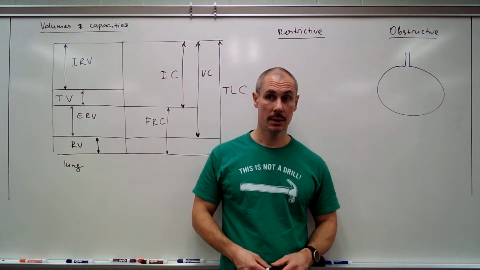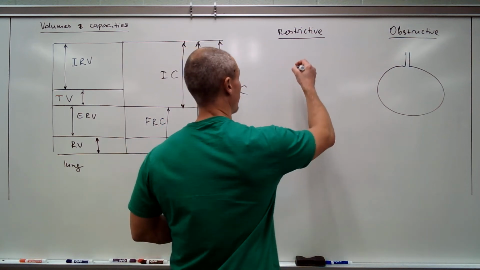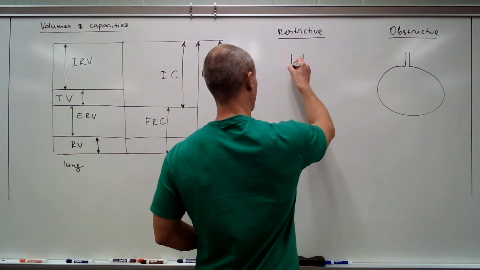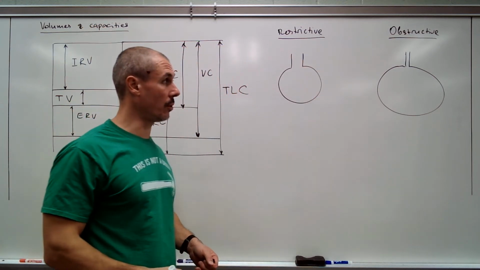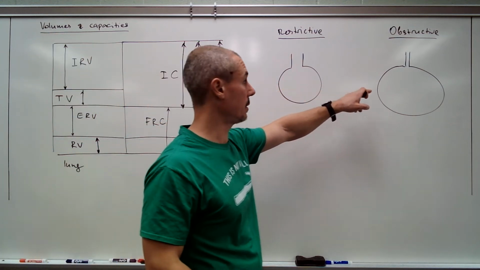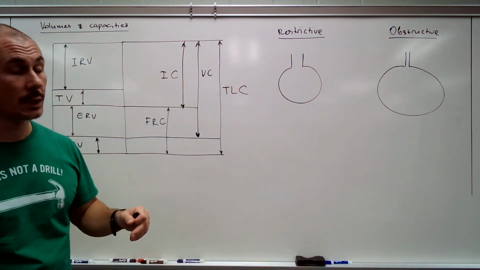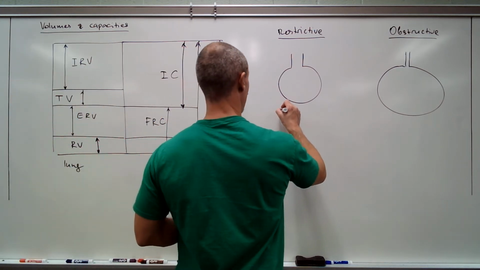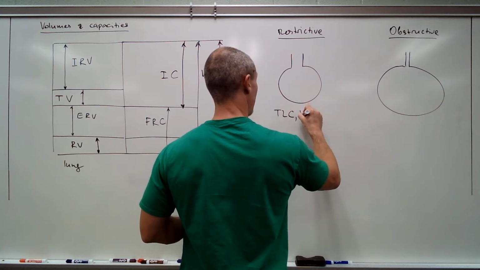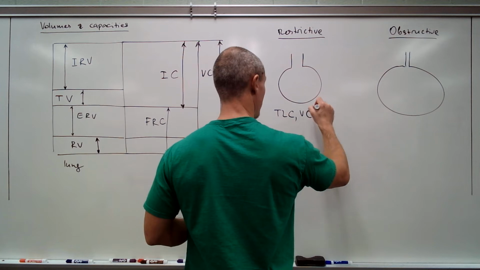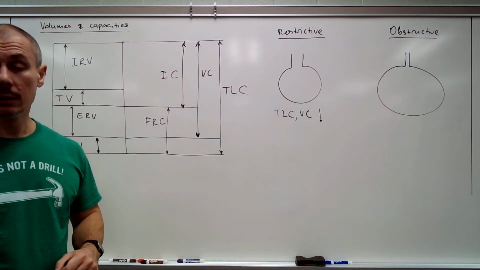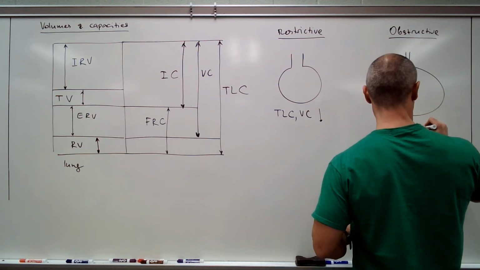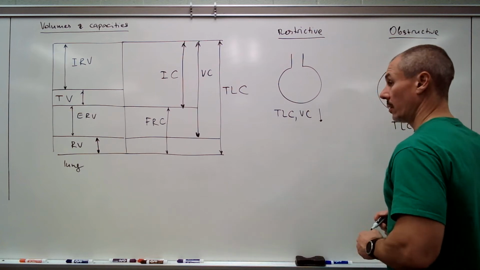Now, the opposite of obstructive is restrictive disorder, when your respiratory passages are wide open, but the functional volume of your lung is reduced. You see that? The difference here? Can you see that? So, in restrictive disorder, the total lung capacity or vital capacity are going to be reduced. Does that make sense? In obstructive disorder, total lung capacity or vital capacity are going to be fairly the same.